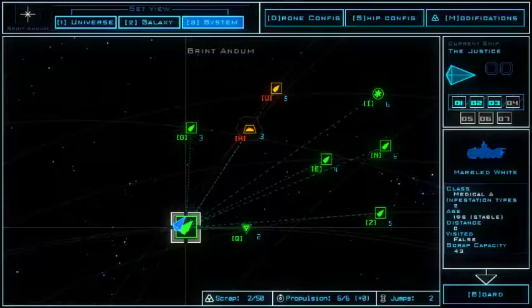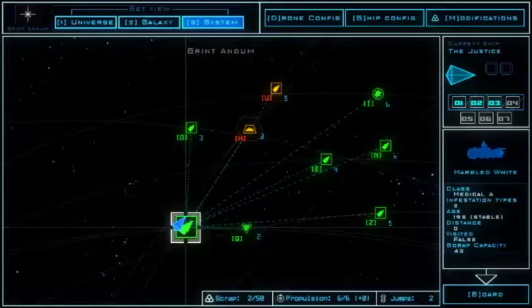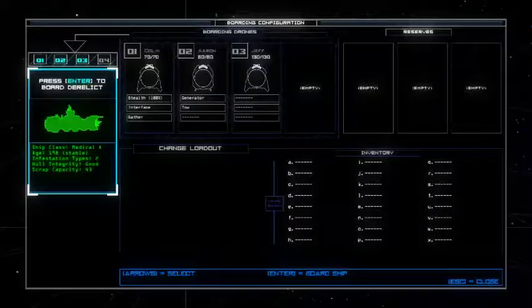Alright, so marbled white, medical A to infestation type. No ship upgrades because, well, pristine, so no surprise. Let's go to infestation type, good hull integrity.